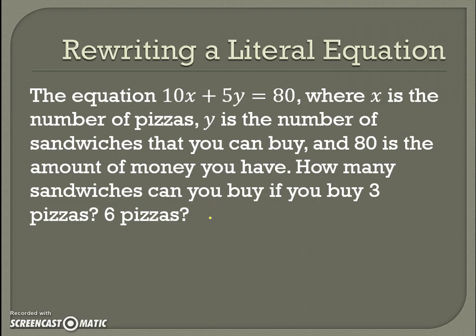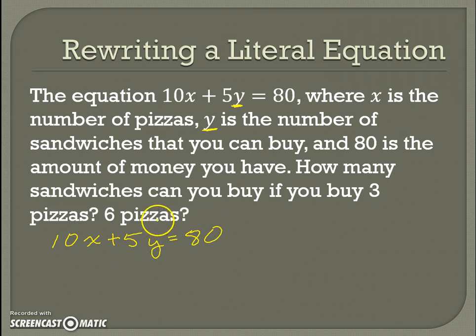So in other words, I'm looking for the number of sandwiches for 3 and for 6. I might continue going, 10 pizzas, 20 pizzas, 100 pizzas, and so on. In other words, I'm wanting this to be an output. So when I look at this equation, I could isolate that y, what's called solve for y. And that makes this problem easier to work with. Let me go through it and then I'll explain what I mean.